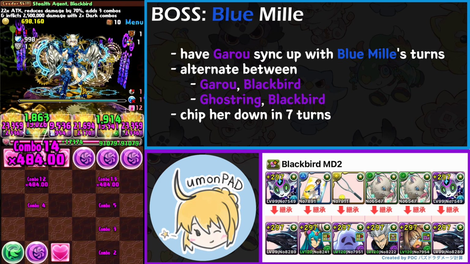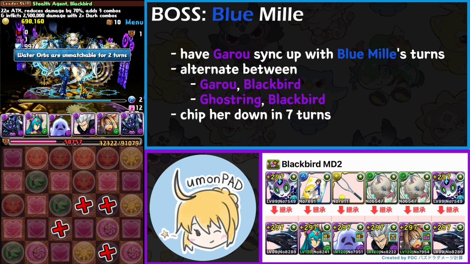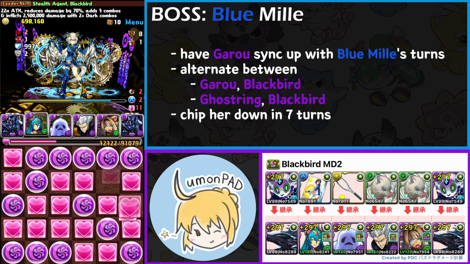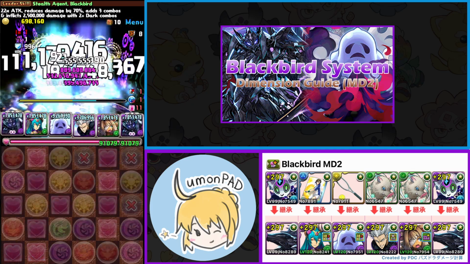And then once she moves again, then you use Garou. So you just want to line the active up. If you don't have it lined up, just save Garou until she moves again and then line up the active timings that way. Otherwise, you just pound Mille as hard as you can and it should be a 7-turn kill. And yeah, that's it. That is MD2 farming in a nutshell with this Blackbird team.